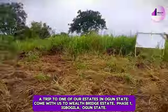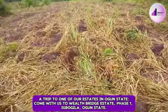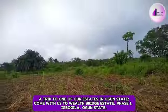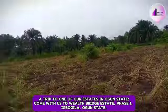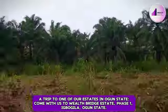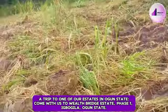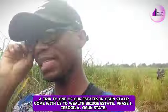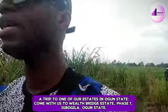I want to let you guys know that this is a very great opportunity for you to invest in real estate. Like I mentioned already, a plot of land here is still selling for 150,000 naira, just for the month of August. By September, the plot goes back to 300,000 naira, and 6 plots of land, which is 1 acre, sells for 850,000 naira. And the very beautiful thing about this whole initiative is that you can decide to start farming on your plot immediately instead of leaving it fallow, right?